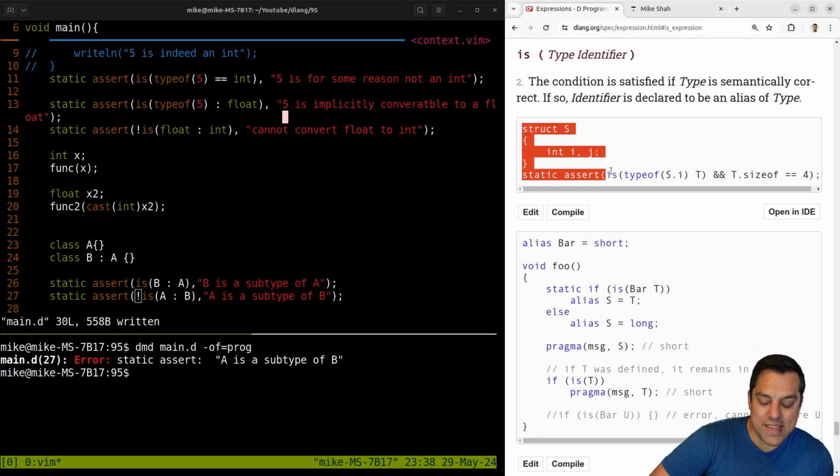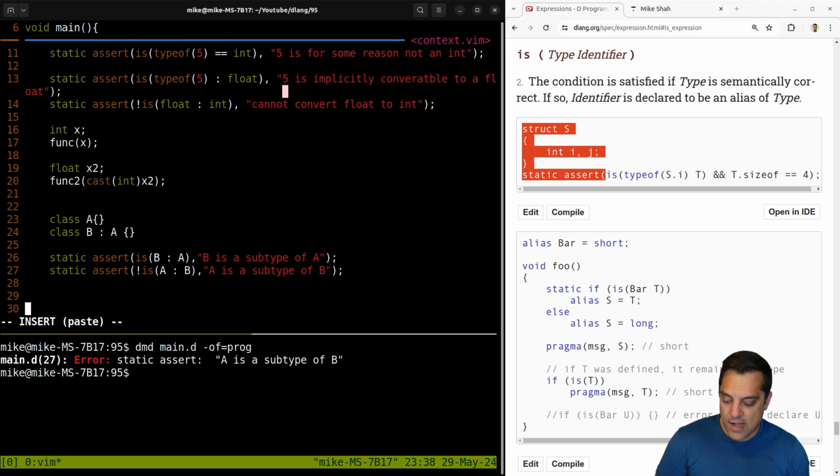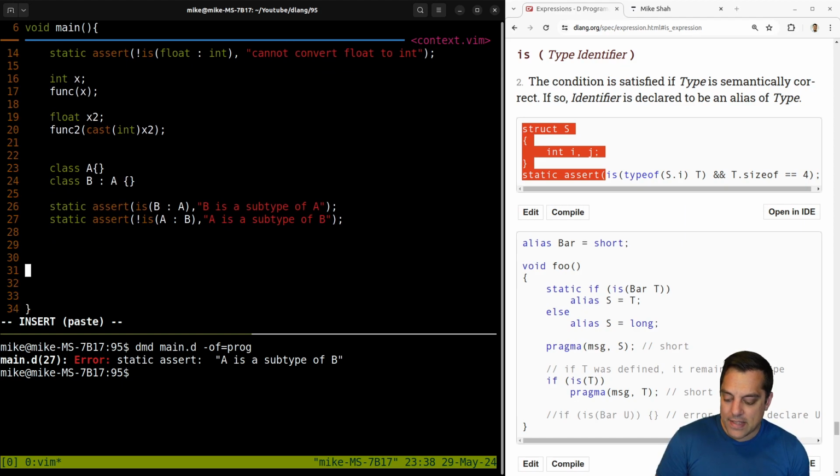Where this starts to get interesting is following on our previous lesson where we talked about the idea of template constraints. This is known as concepts in other programming languages. So let me give you an idea of where we can use these is expressions. Let's say I create a struct here, and I'm going to call it MyType. I'm going to parameterize it with T, and let's have T and some value here. Let's add a template constraint, which again is just an if conditional. What I want to do is say if T is an int, then this is okay.